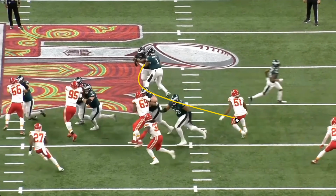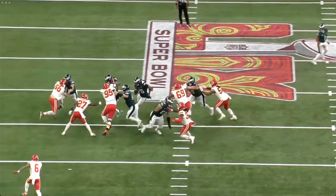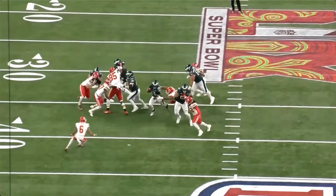It can't wind back. 51 is right here. He's off the edge. The tackle is chasing you. He's trying to beat you to this point. You got to beat him. Just go 32. Just no. Put yourself out of position. The ball runs through the gap you should be in. It hits. Big gain. You may have got a tackle, but that's an 8-yard gain.